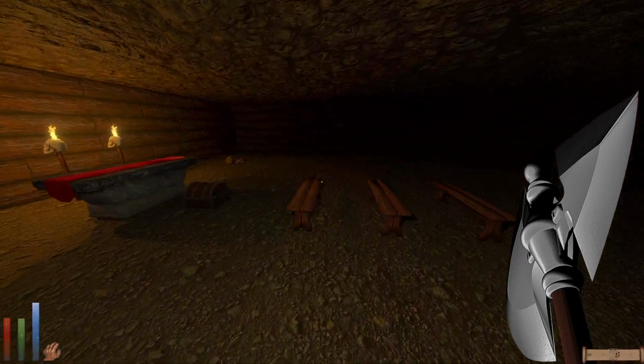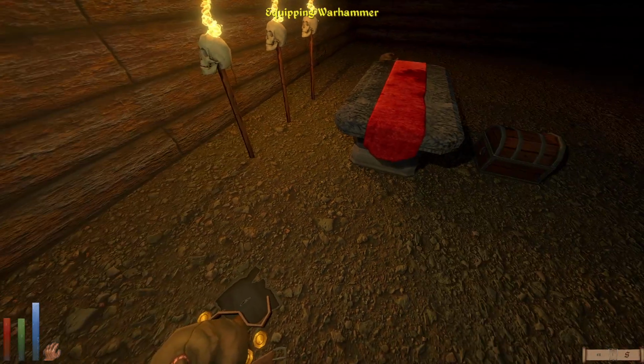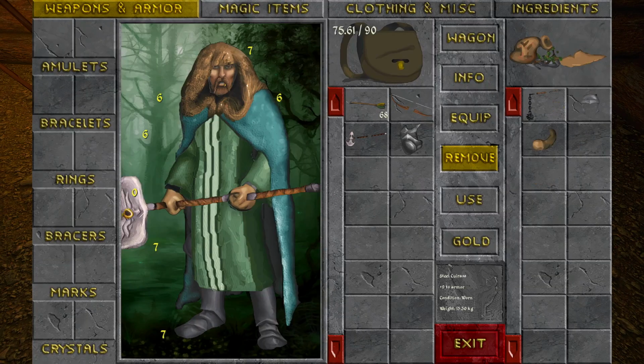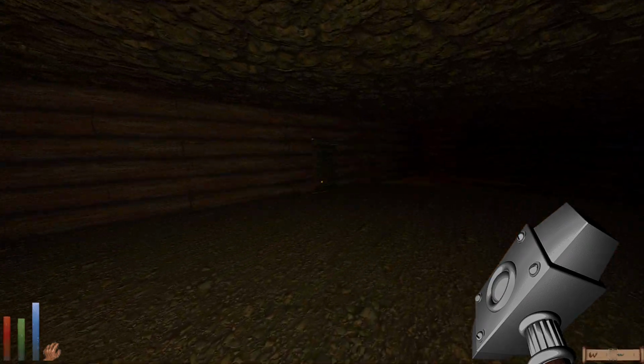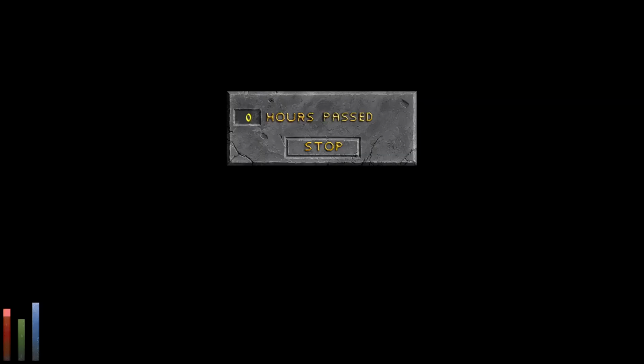Right. Ooh. Better axe. Take some ivory as well. Let's equip that. No, that way. Okay. Steel cuirass. We'll definitely want to equip that. Rest here? Yes.